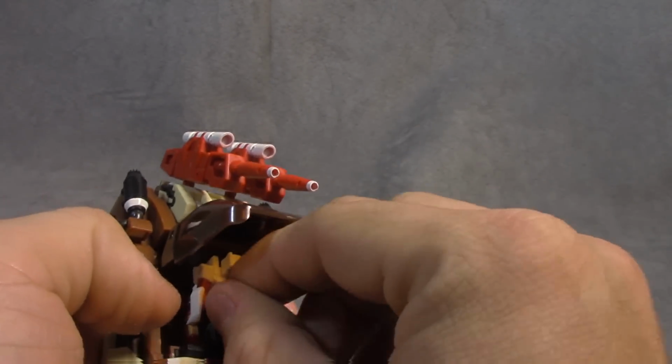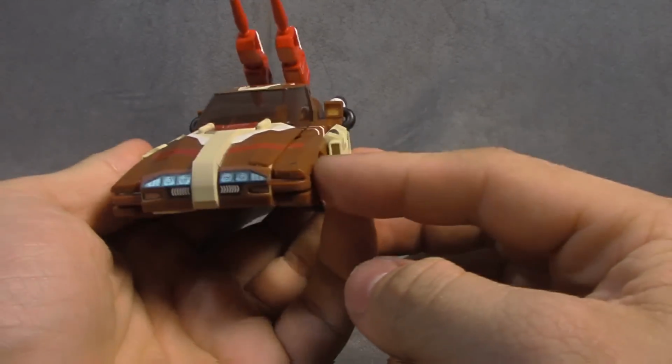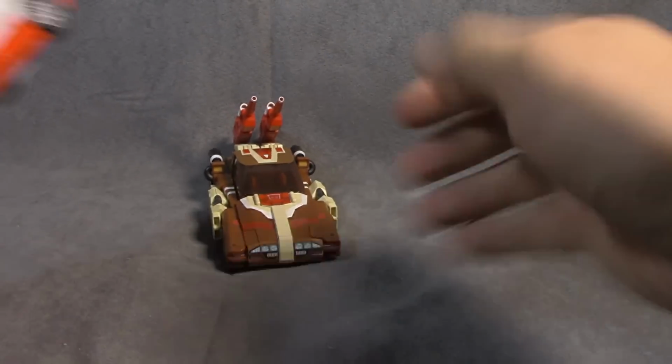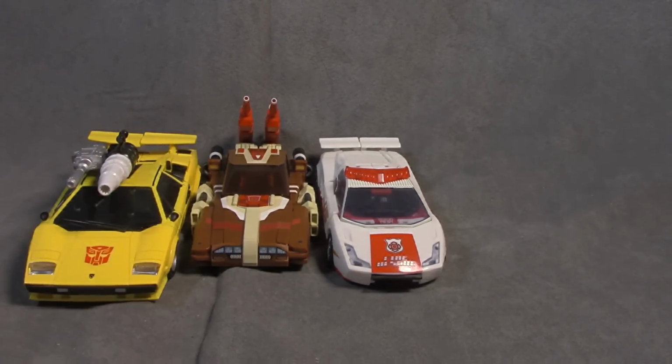Put his steering wheel down. It's a bit of a burden. And then he's in there and he's good to go. And that's that. Size comparison wise, just because I still have them handy. There's Red Alert and there's Masterpiece Tiger Tracks.